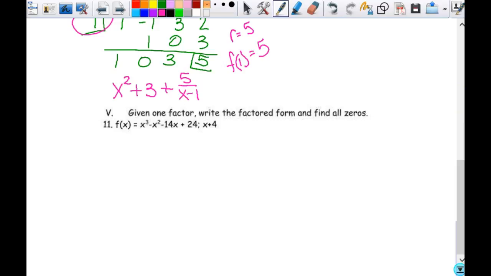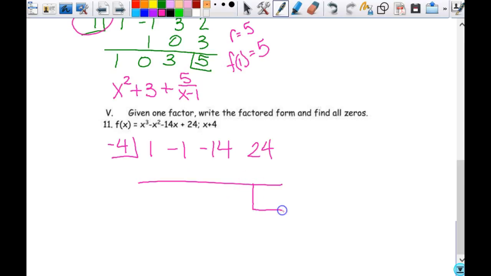We're going to write it in factored form and find all the zeros. So it doesn't say how you have to do it here. You could do long division or you could do synthetic division. What do y'all prefer? Synthetic. It's less writing, I agree. Okay, but then you got to make sure that you actually use your placeholders if you need them. So this is -4. You get 1, -1, -14, and 24. And I suggest you double check what you wrote down because more than once I've hurt myself because I've written the wrong thing down. I guess I just get distracted.